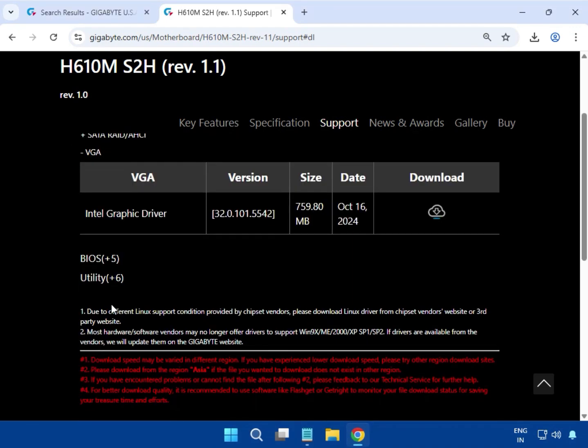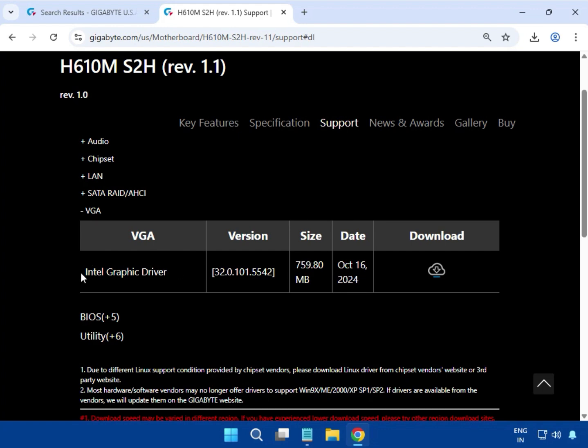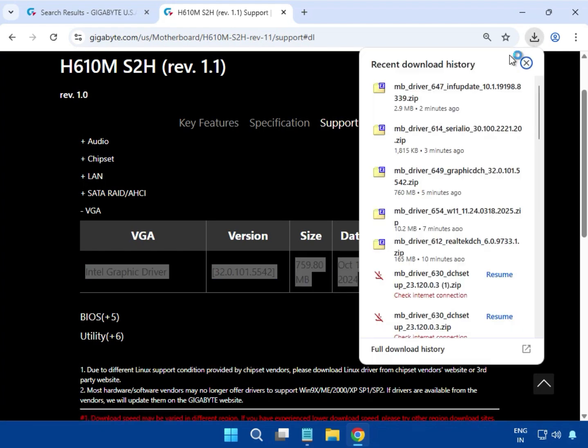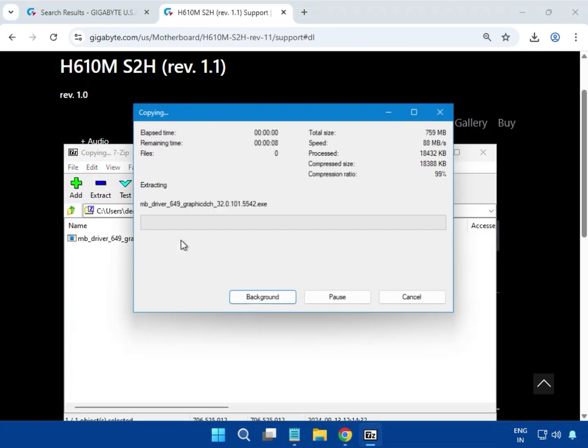VGA driver. So this is the Intel display driver. Okay, so same, you can just click on the download, and it will start downloading. So same thing, I already downloaded the graphic driver, and double click to launch.